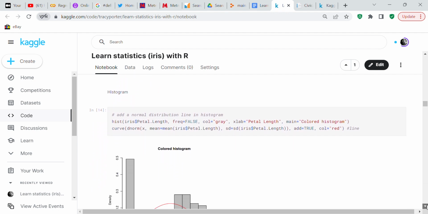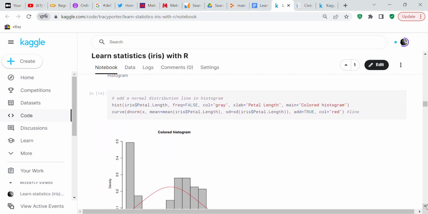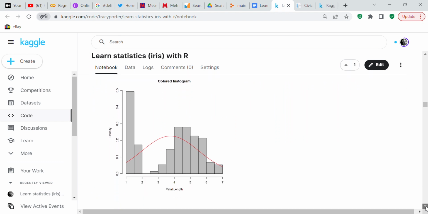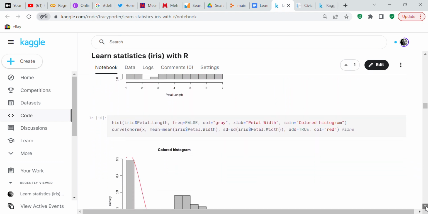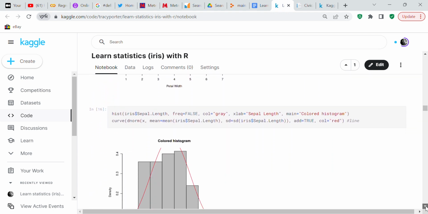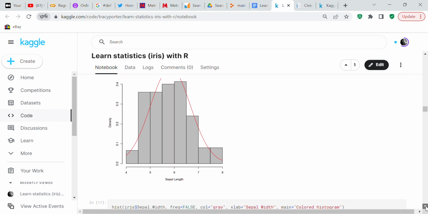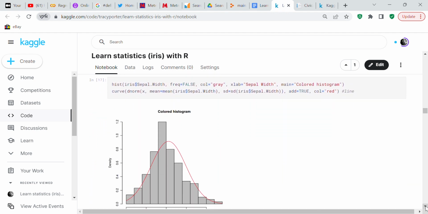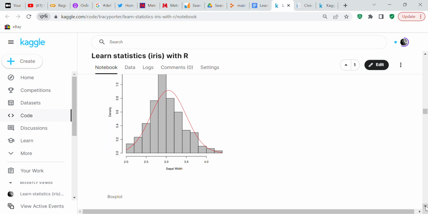Now we're going to do a histogram again, and we've already discussed histograms, so we're not going to discuss it again. But this particular histogram has a kernel density estimator in it. So you can see this is your histogram of your petal length, the histogram of your petal width, histogram of the sepal length, and histogram of the sepal width.